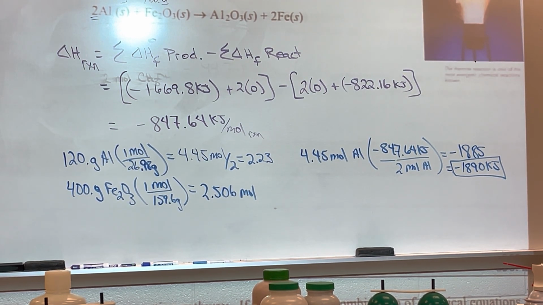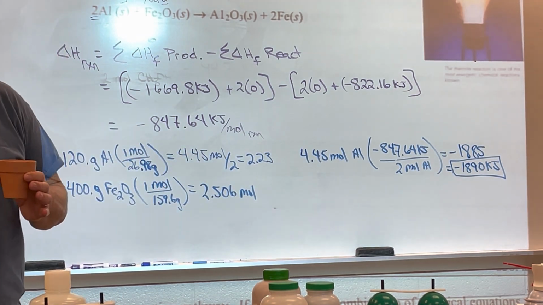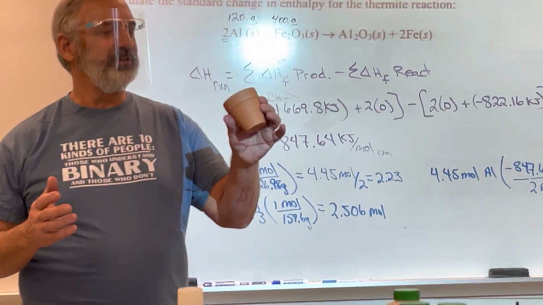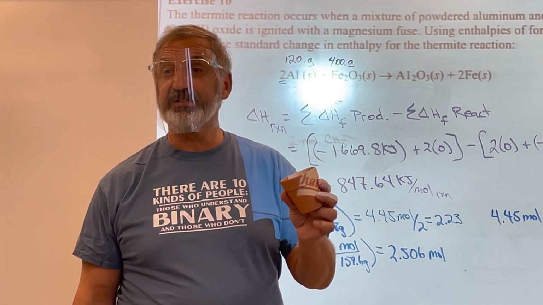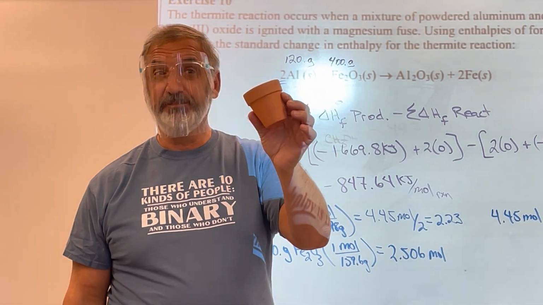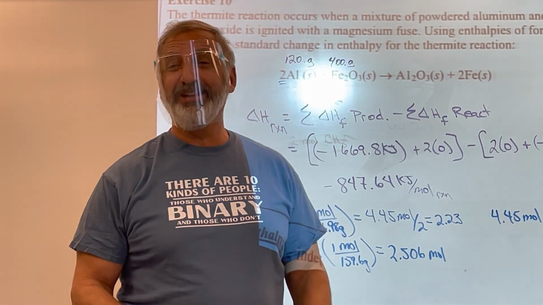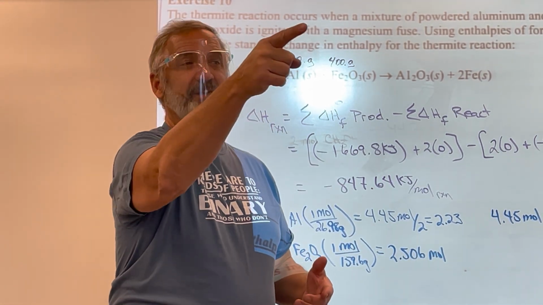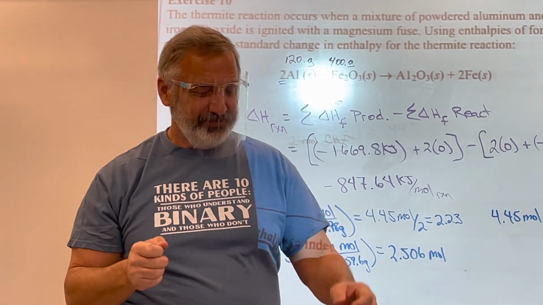Here. Okay, right over here. When I first was reading about this on the internet, I was scared to do it because I'd never done it, and I knew it was super high energy and whatever. So I watched a video of it, and they said to use 15 grams of aluminum and 50 grams of iron oxide. Well, that fit into this pot, okay? And so I was all excited. We all went outside, and I did the exact same thing we just did, and just go that way, okay? And so we did the reaction.